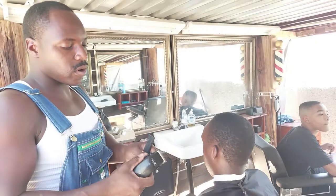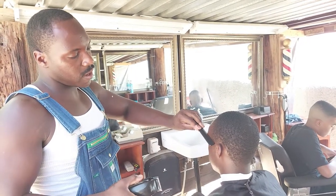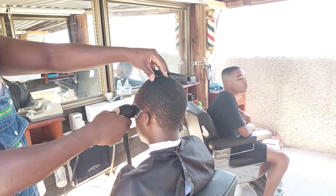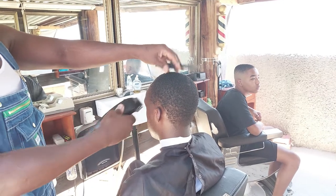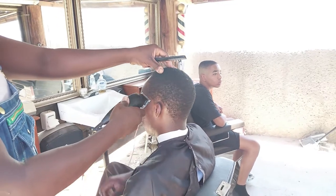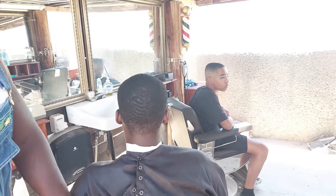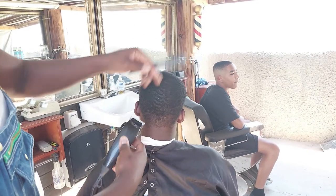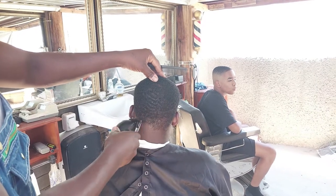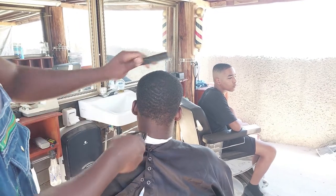Angle. So you're going to start off closing the blade at its closest point, and just go from about right here to, so that's your first elevation in the taper. Right there. So half of the blade, swing on the angle. That's it. And then you go on the back. Half of the blade, swing at an angle, about right there, at the bottom of the ear.